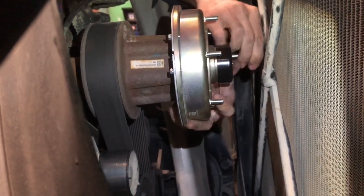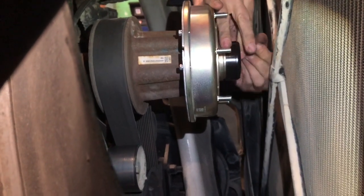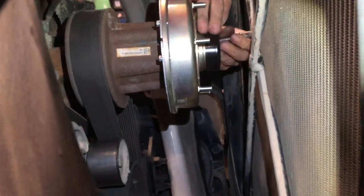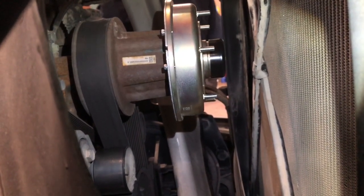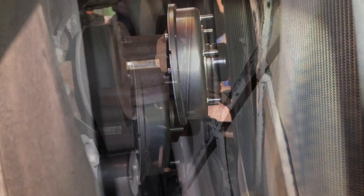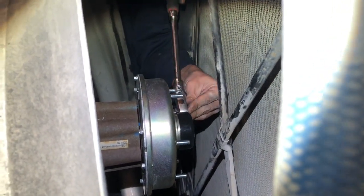You've seen one bolt go in a hole, you've seen them all go in a hole, so we're not going to bore you guys and make this a super long video with all the bolts getting put in. You get the picture, you work your way around, get all your bolts put back in, and we'll show you the next step. All right, he's got them all in there finger tight, and he's putting his ratchet on there.